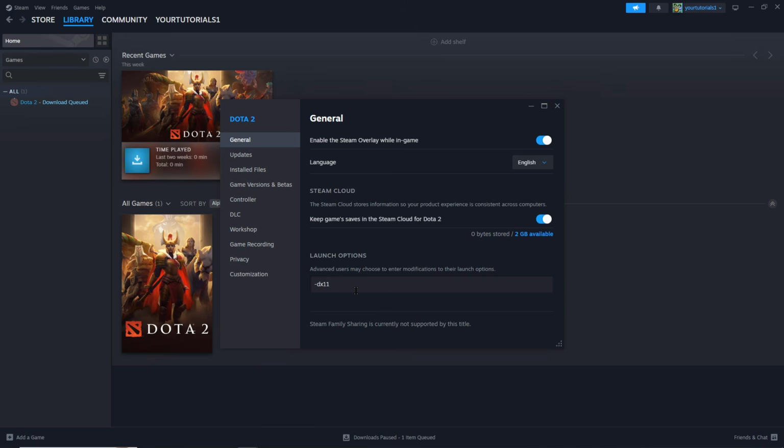If anything else is already in the Launch Options box, keep it on the same line separated by a space only if you're certain it's needed. If you're not sure, remove other text so the only entry is -DX11. This change is safe and reversible.